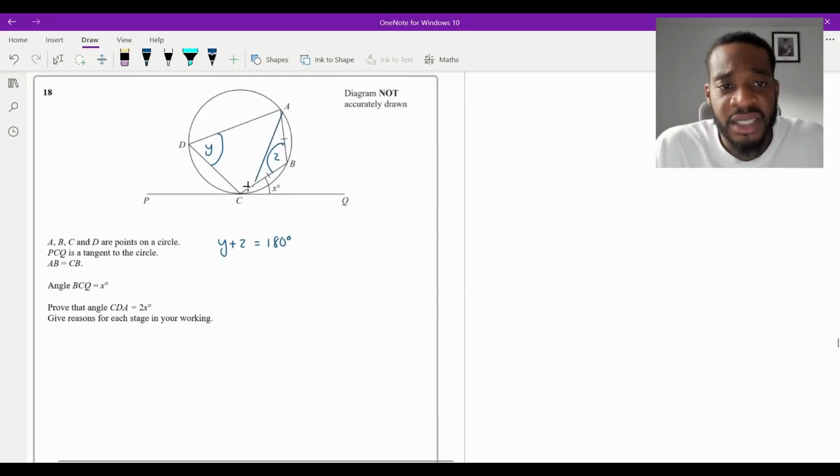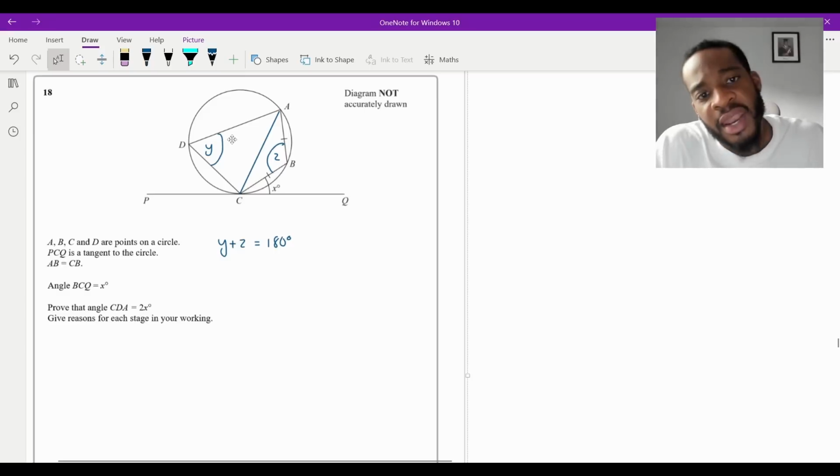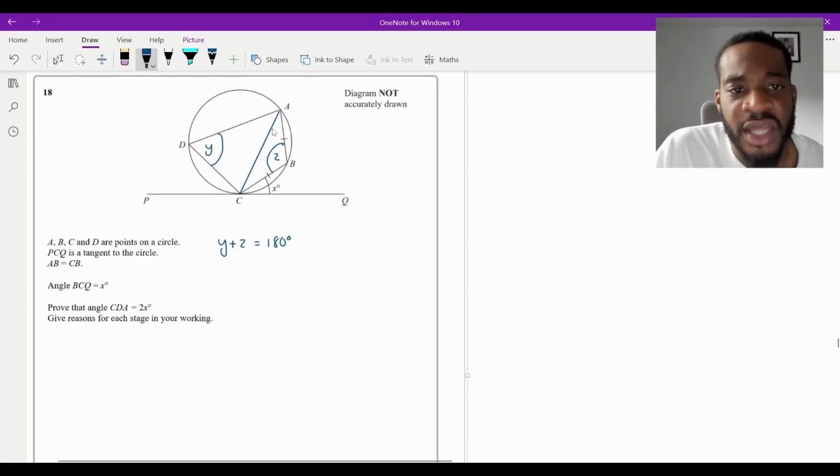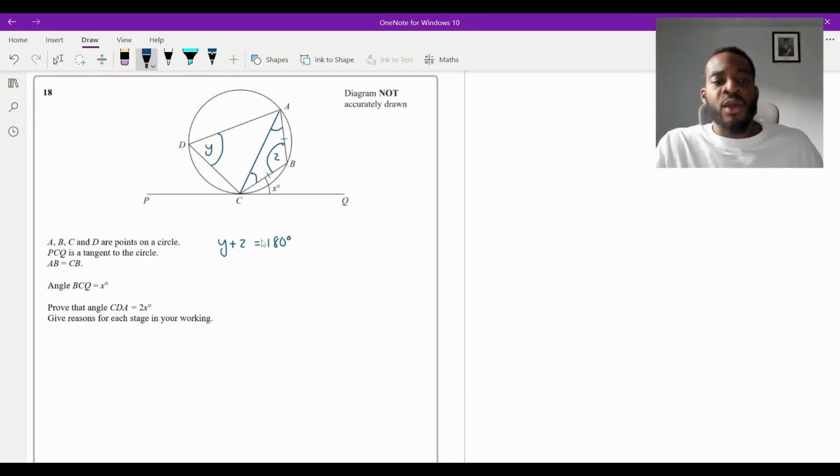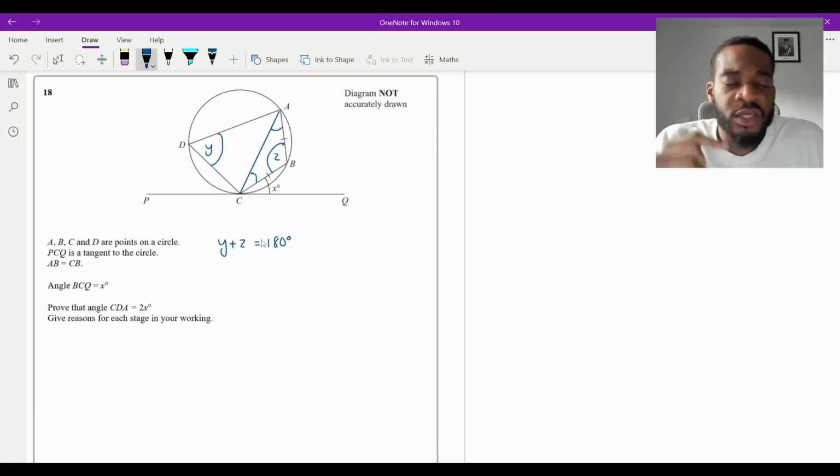Because I could draw a line from A to C, and I've got those two sides, AB and BC, in this triangle here, like that. And I know that this is an isosceles triangle, so that angle and that angle are the same. Okay, so what do we do from here?